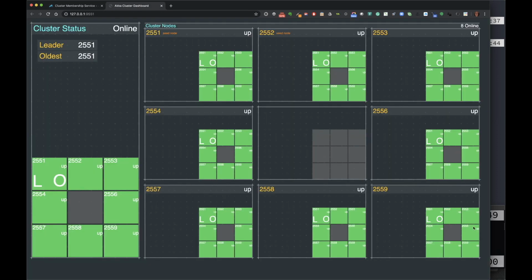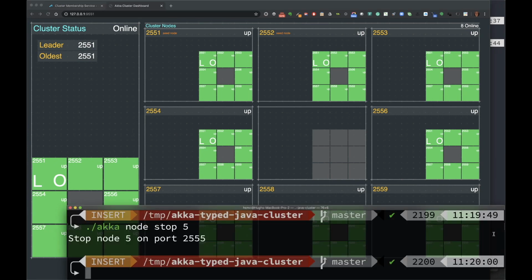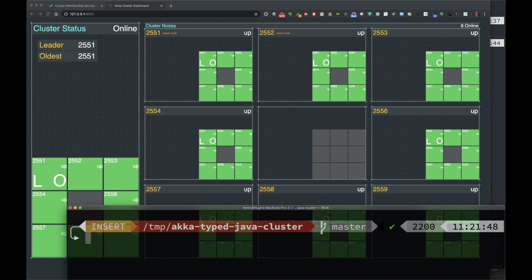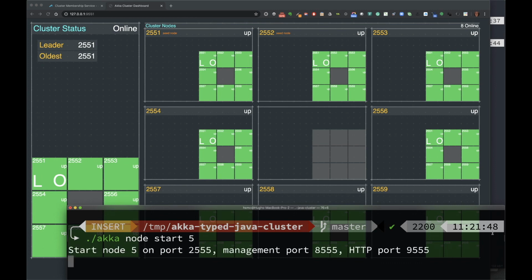So I'm going to start up node 5 again, just to go through the startup process, but just for a single node. So let's start 5. And it's just akka node start 5. You can start more than one node if you want. The scripts are a little bit flexible. You can give node numbers. The script isn't requiring that you give the port. It's just by node number. So it's a matter of convenience. So let's start node 5.